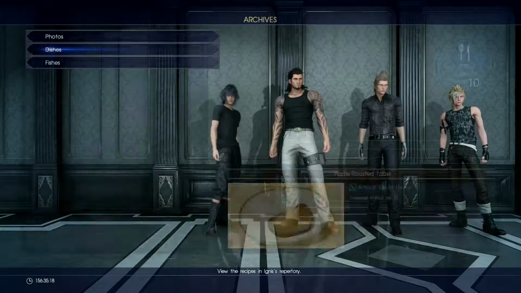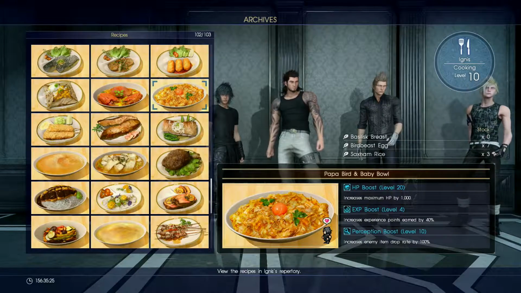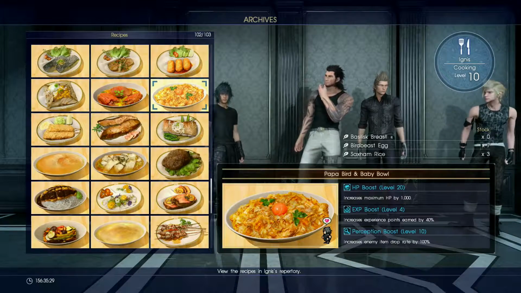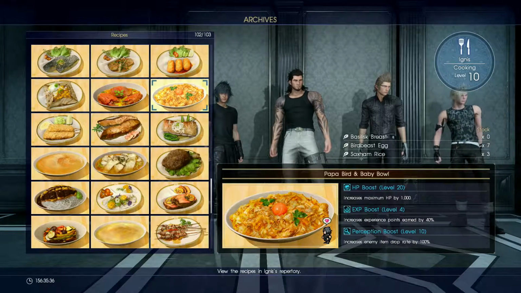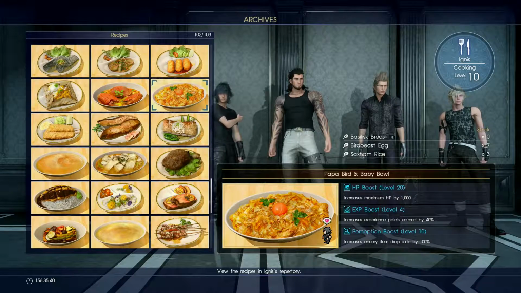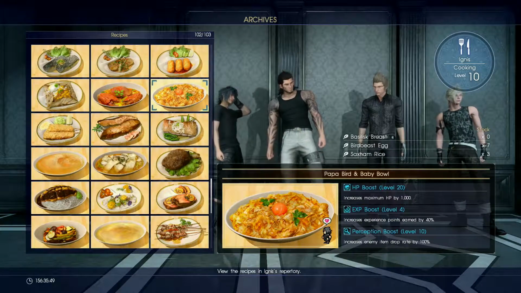If you guys want to know what dish is going to give you 100% drop rate, it's called the Papa Bird and Baby Bowl. You get this from Lestallum. It's in the same place that you're going to get the Mother and Child Bowl. When you go to Lestallum and you park in the parking lot, you're going to find a place called the Lookout. If you run around that area where your car is, you will find a woman eating a dish, and then you will learn the Mother and Child Bowl. If you come back later, I don't know how long you have to wait, but you're going to find that same woman eating another dish, and it's going to be the Papa Bird and Baby Bowl. And this is the superior version of it.